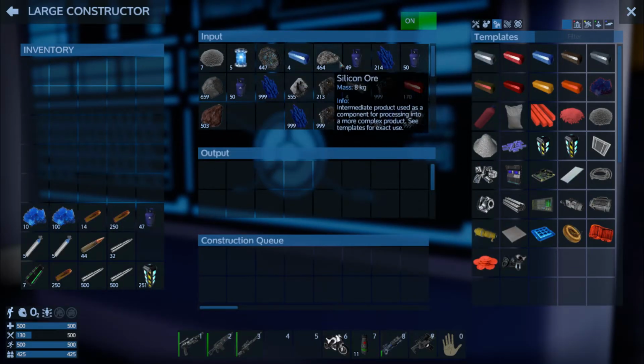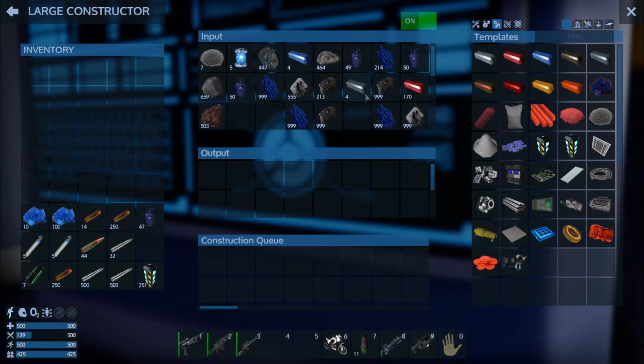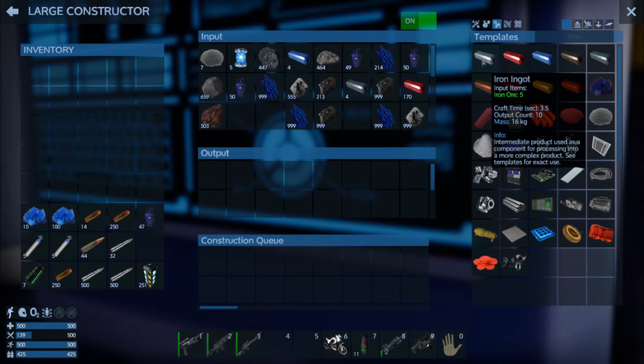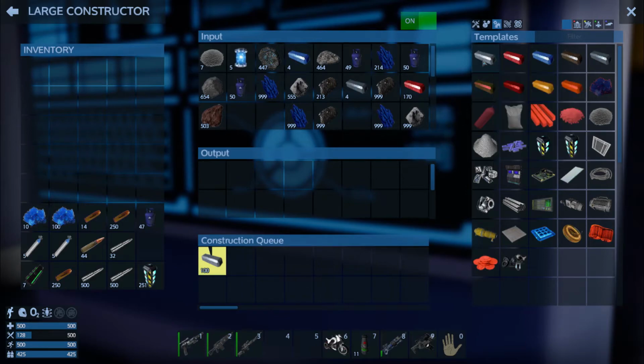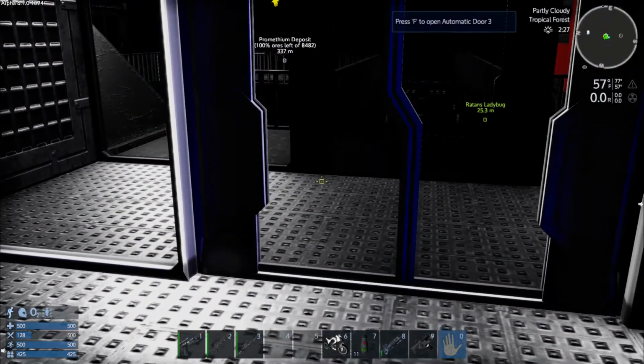As you can see, I harvested about 1,500 of the iron ore, so we now have enough to make the metal. I'll go ahead and start that up.